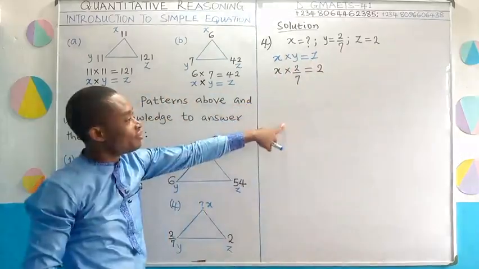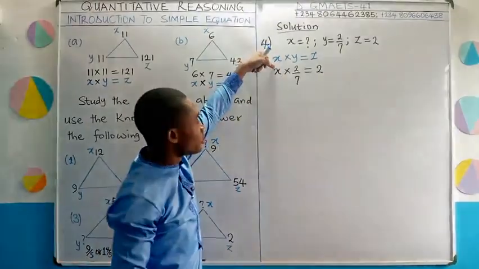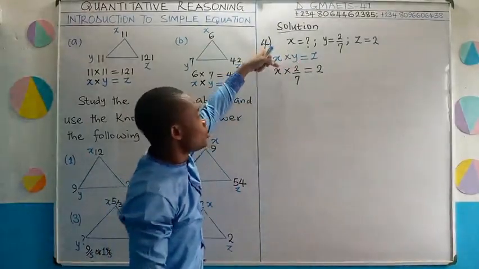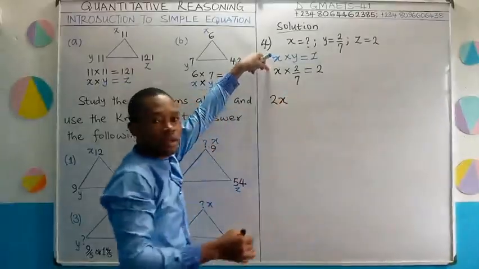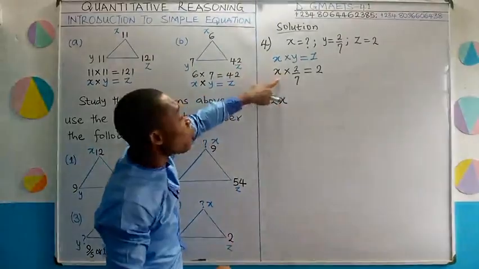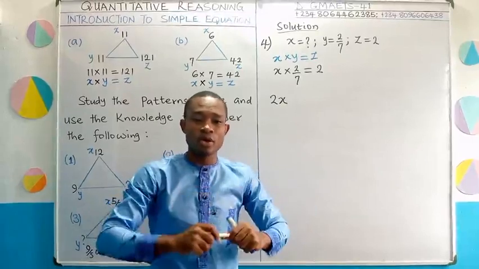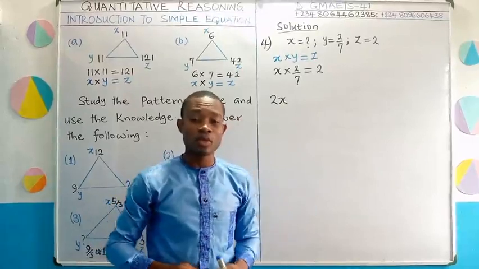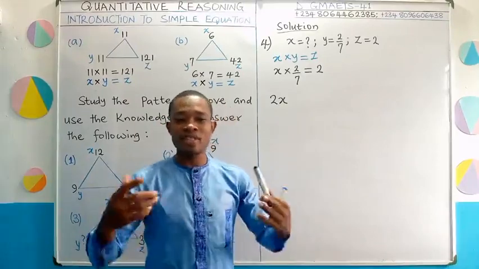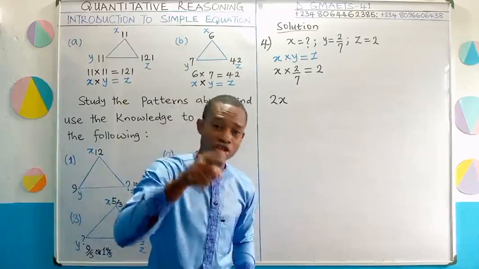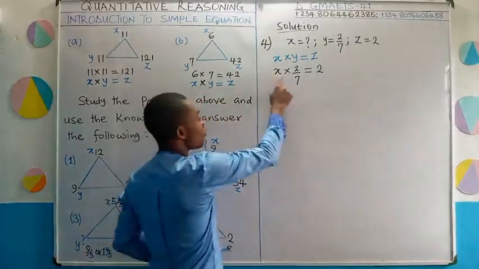So you write 2. Okay, now this x standing alone is over 1. So this x is numerator. You do x times 2. Numerator, they will multiply. X times 2 will give you 2x. I've said this before, if anything is standing alone, a number standing alone, alphabet standing alone, it is divided by 1. But that one is invisible, we don't usually show it. If a number is standing alone, it is times 1. An alphabet standing alone is also times 1. But we don't show it if it is either times 1 or divided by 1. So this thing is over 1.